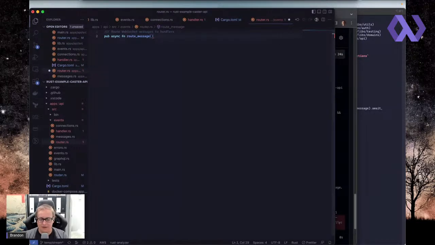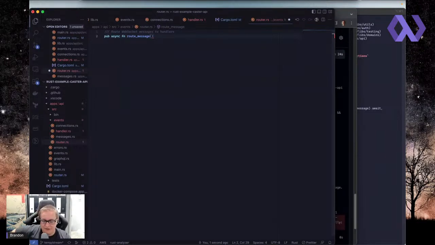I would envision these handlers starting out living in this file here usually, and then making use of the things that are in the libs. But over time, they'll probably start to split up and grow.